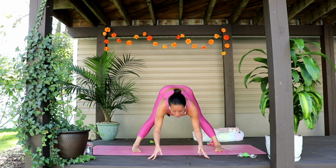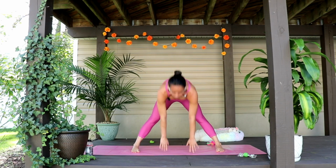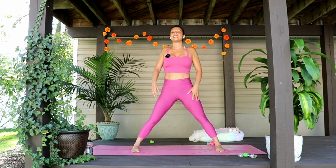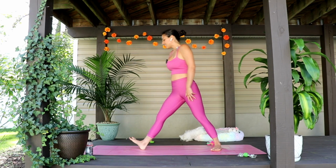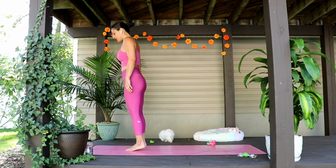Recover, inhale, flat back. We got it, exhale, fold. Inhale, roll all the way up. Give a nice shoulder roll. Now, just step towards the front of your mat. Toes together, heels slide close.